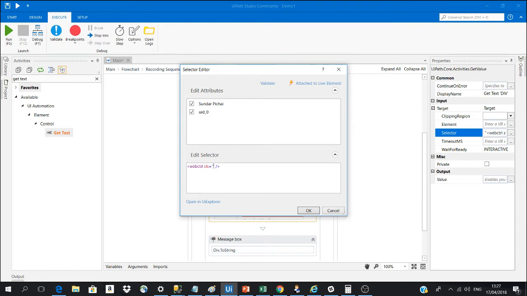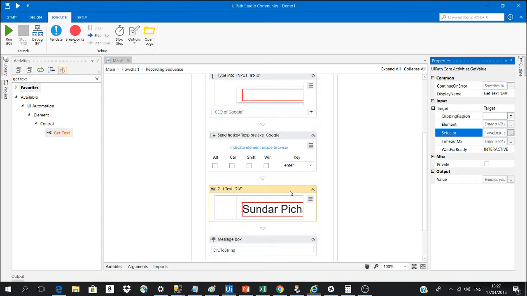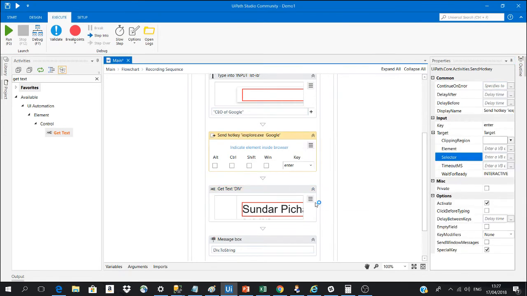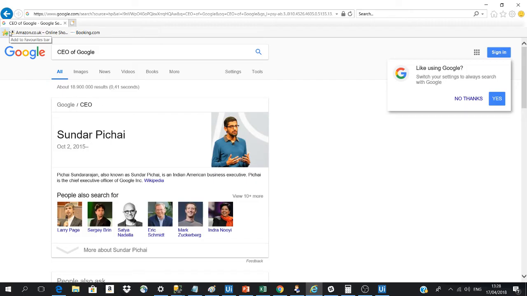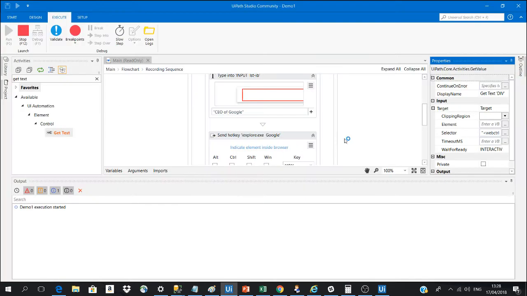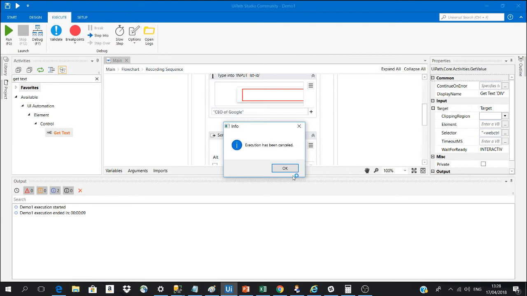Class is this, tag is div. Okay, still some issues with it.